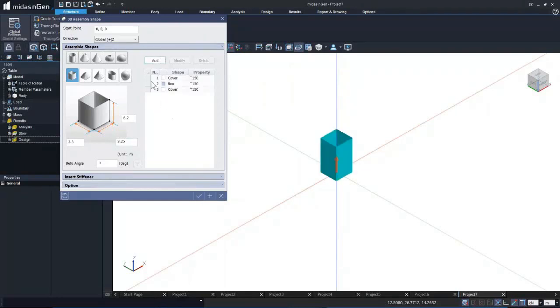Alright, so before you click on apply, you can see the preview. You can change the direction over here, make it as global X or global Y. So as you wish, as you would like to put it in your model. And also you can change the start point. This is 3.3 meters, so you can make it maybe 1.15 as a height, so that you can have the level upwards.